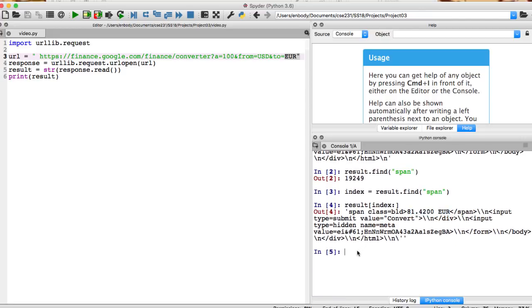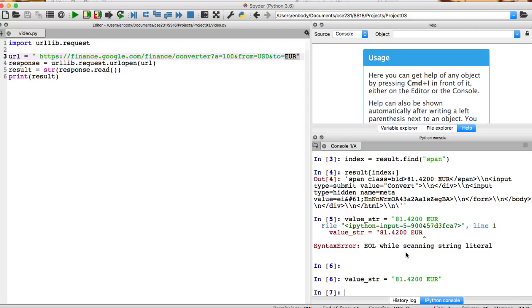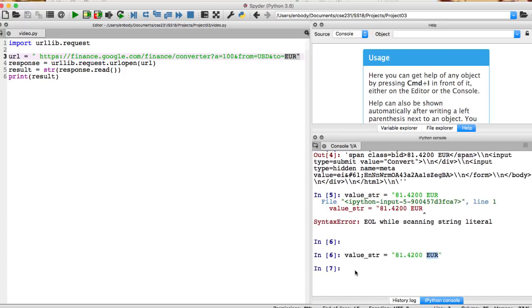But that value that you extract, I'm not going to actually extract it here. I'm just going to do this. Oops, little typo there. There we go. I have a value string, and now from that I want to extract two pieces: the number and the type that comes back.